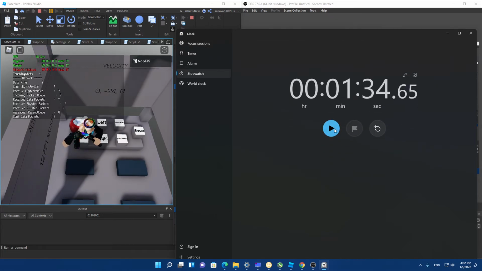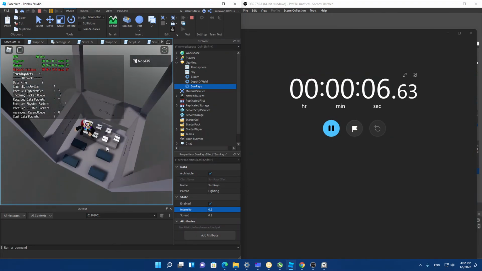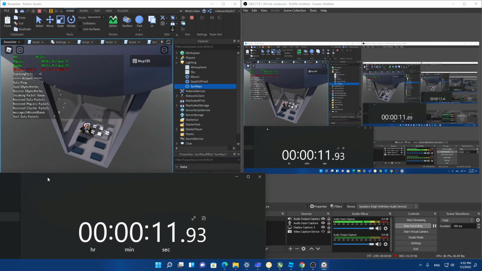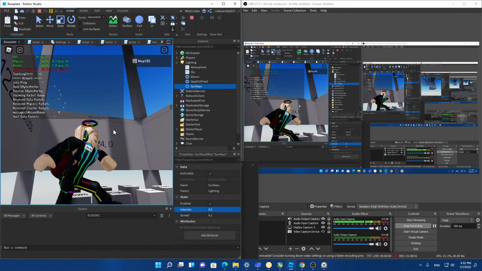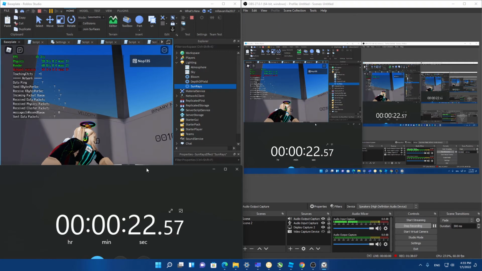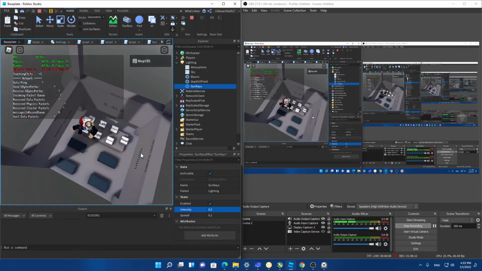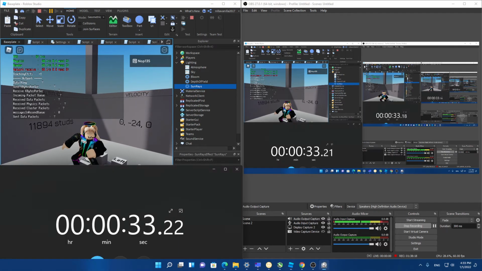So I'm gonna start the stopwatch here. And it's currently ticking, going down, lower and lower. Okay, it's taking a while for it to go down. I'm gonna make the altitude bigger. Make it so you can see it better.